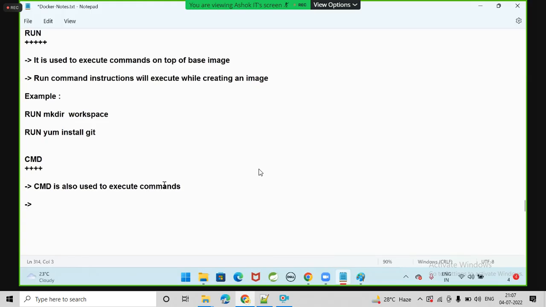Image creation is one step, container creation is another step. If you want to execute some instructions while creating the image, then you can go for run.